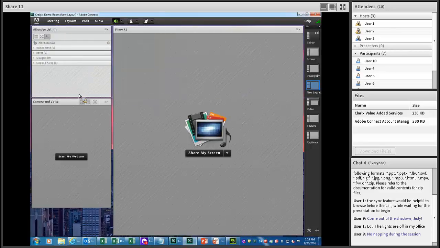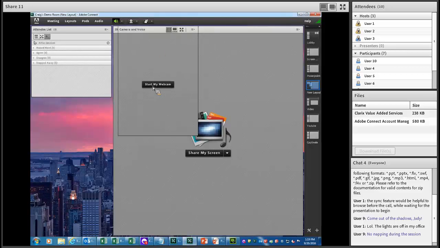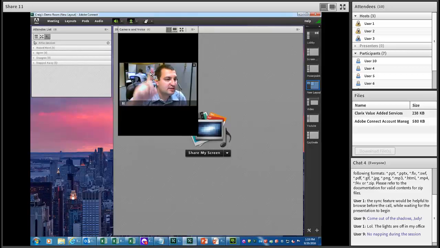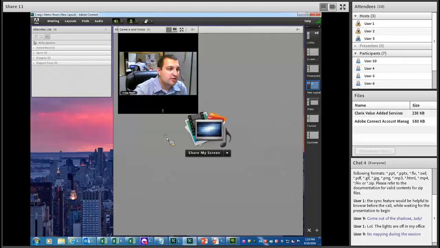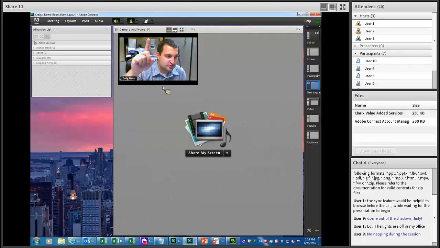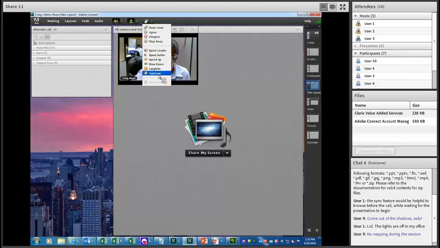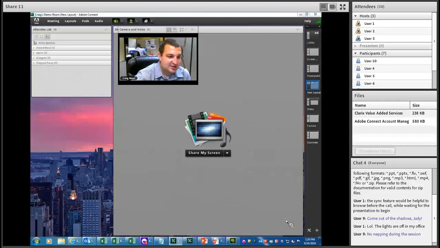Now, you also see I have an attendee status here, which is great because you can see right up here a person, what it looks like raising their hand. Those are actual emoticons right there, and they're in Judy's room as well, where you can raise your hand if you have a question, maybe you want to agree with what I say, maybe you want to disagree because what you think I said is wrong, or maybe you want to give applause to me because you think I'm doing such a great job. You can do that right there.